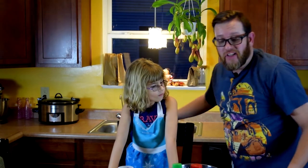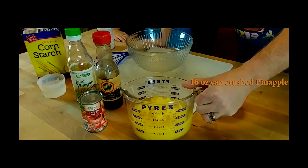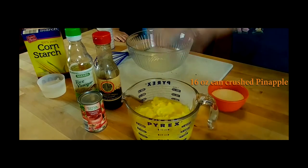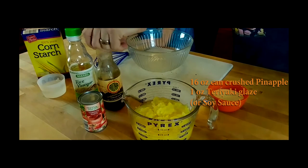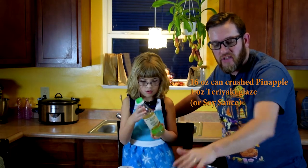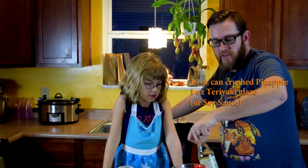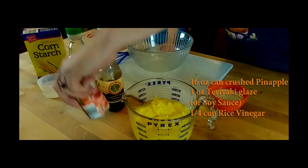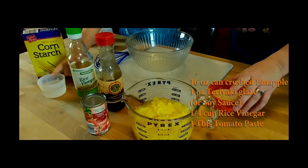So for the ingredients, we're going to use a single can of crushed pineapple with the juice. We're going to use a little bit of teriyaki glaze. Normally you can use a soy sauce, but we're going to go with teriyaki glaze today just for a little bit of fun. This is the rice vinegar. And we're going to use some tomato paste. And some water.